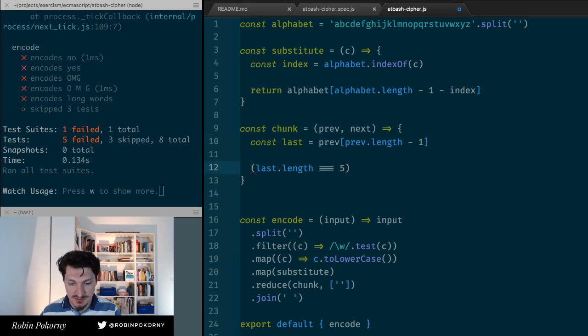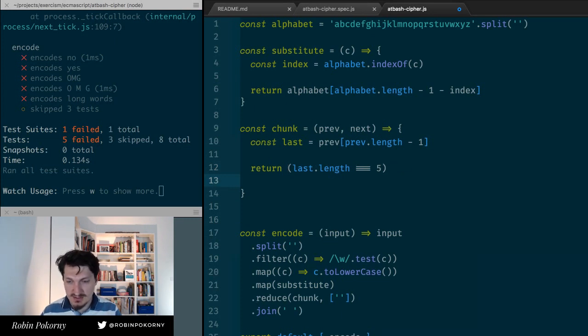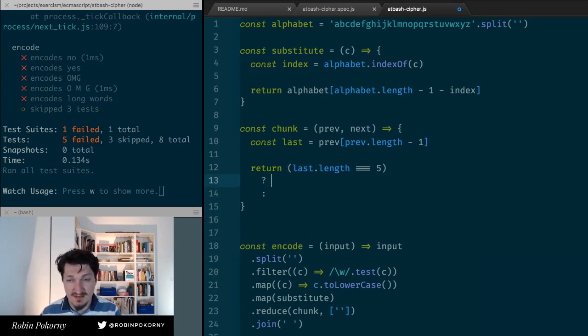Okay, let's write return. So depending on this, if it is, we return pref, and then we add the next, which is the character, and it will be a string.